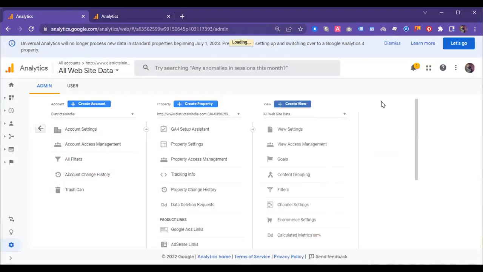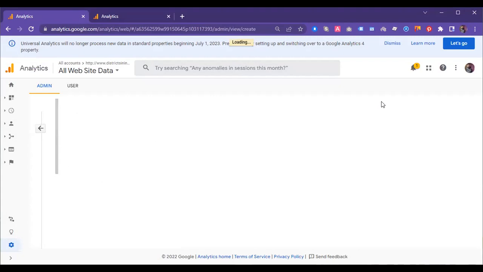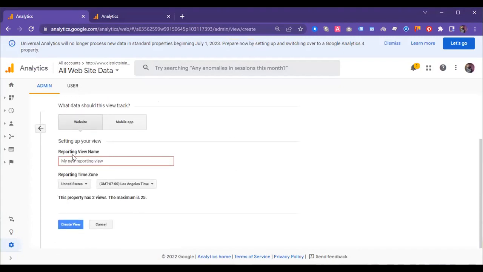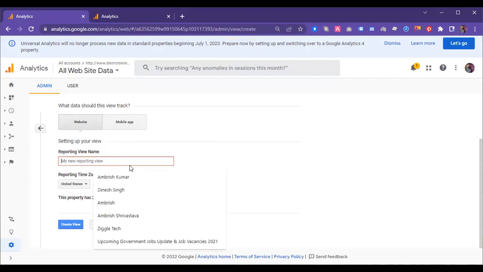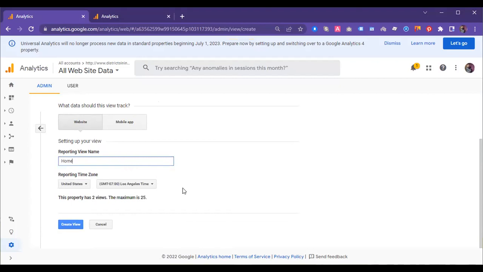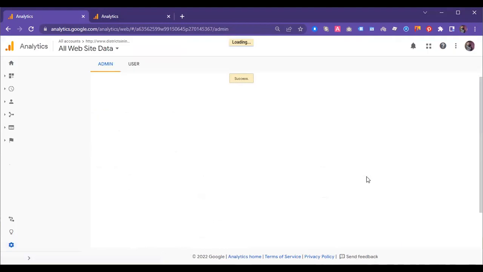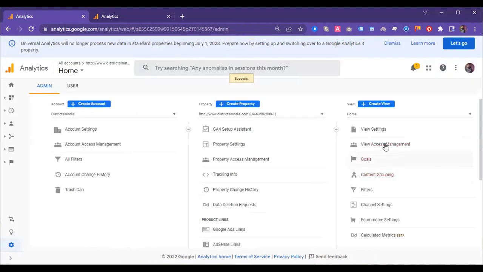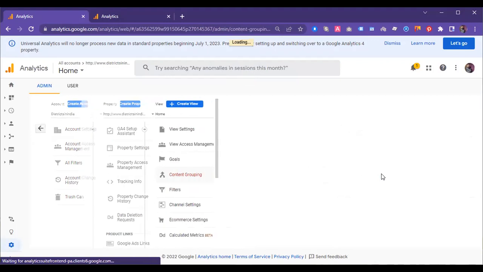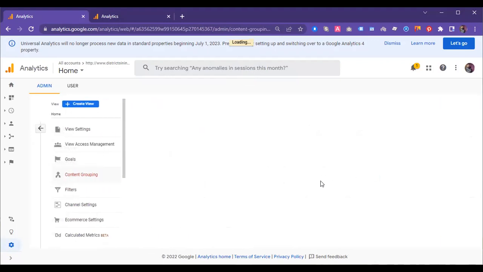If I want to create a view, I click on this and I make this. This is my reporting view, Home. I created this view. As I create the view Home, I go to the filter. Content grouping is also a very good part.